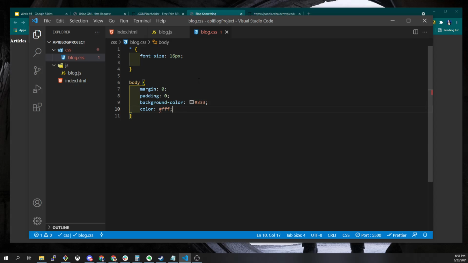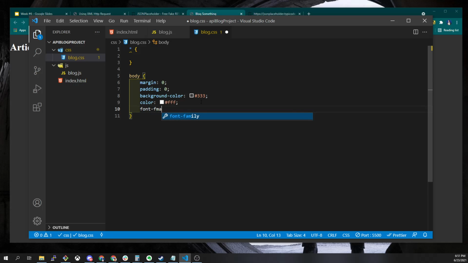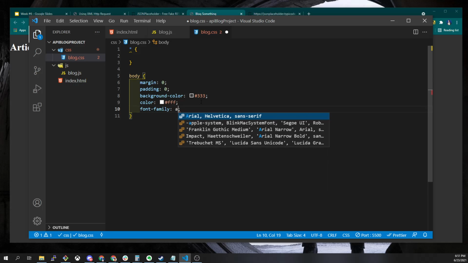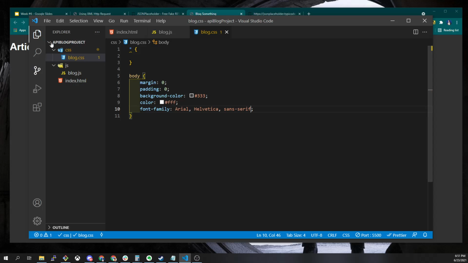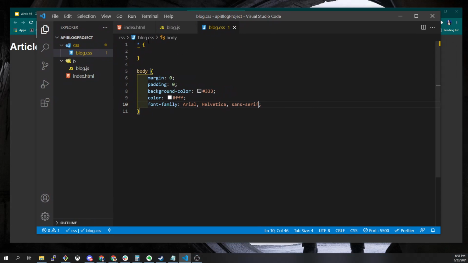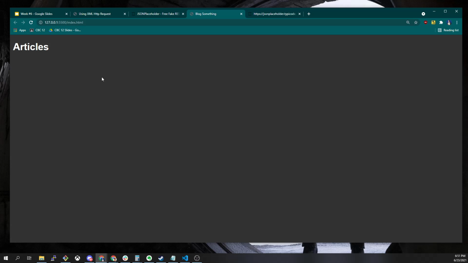We're kind of overusing this color scheme, but fine for now. Then we'll say font family, and we'll say Arial. Cool. All right, so we've kind of got a placeholder. We've got our H1 up here. Maybe we want to come in here and say h1, and we'll say margin-left 10px. Right, so a little bit of padding.